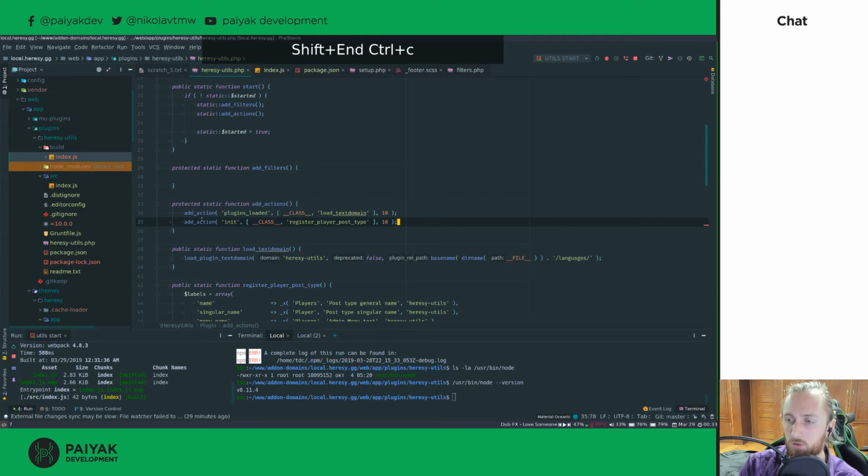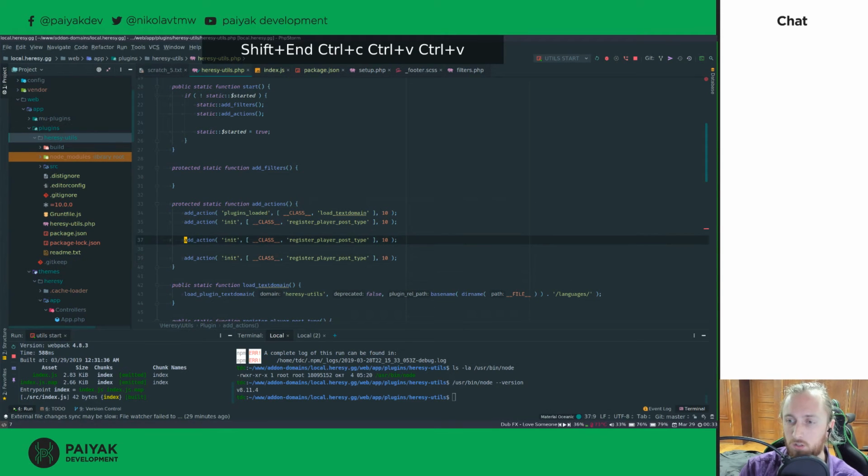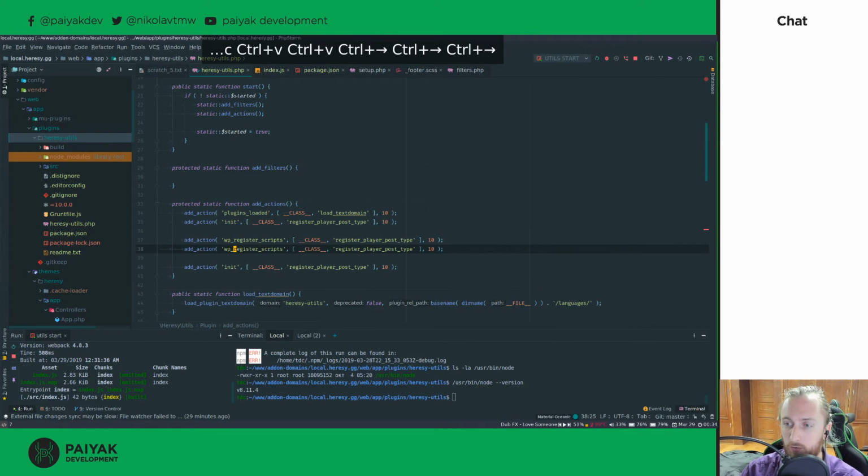You can add action to WP register scripts, which I usually use with two things: WP register script and then WP enqueue script, because that makes it easier to separate registration of the scripts from actually enqueuing them. So you have WP register scripts and WP enqueue scripts. The WP enqueue scripts action is run on the front end when the scripts are being prepared to be sent to the front end.